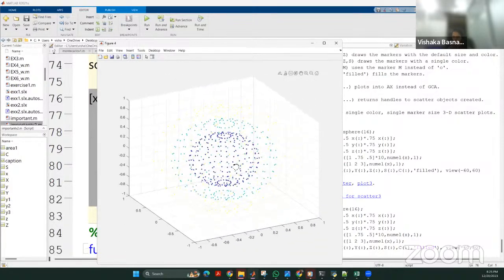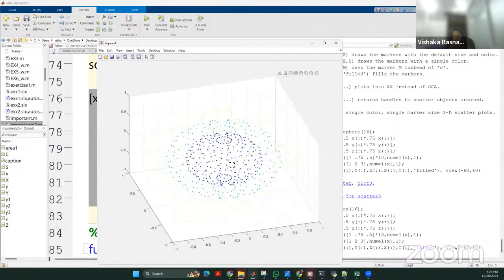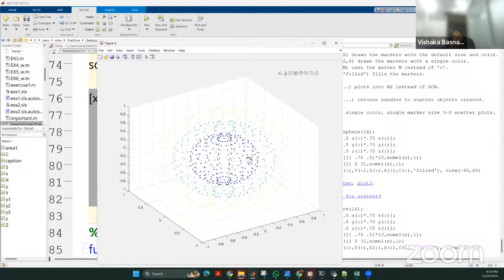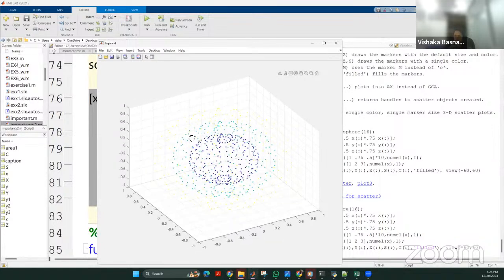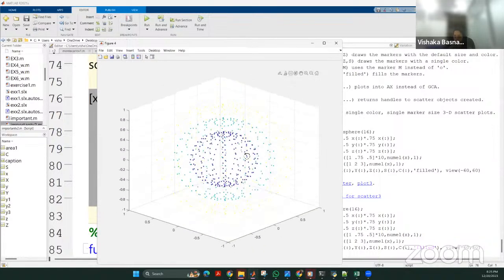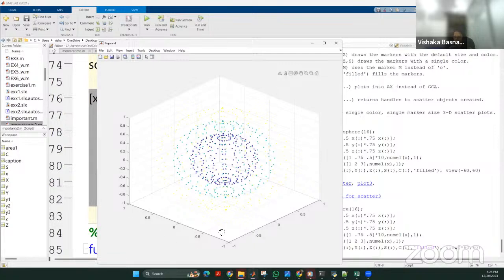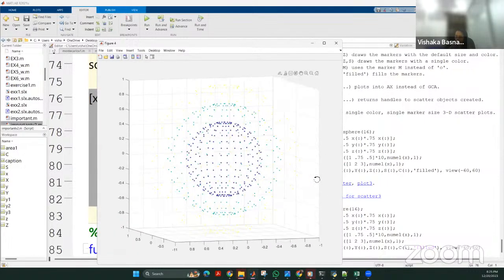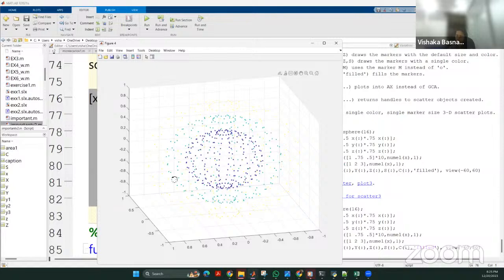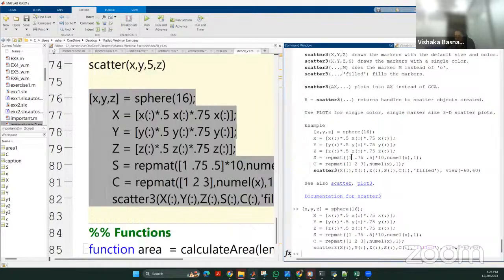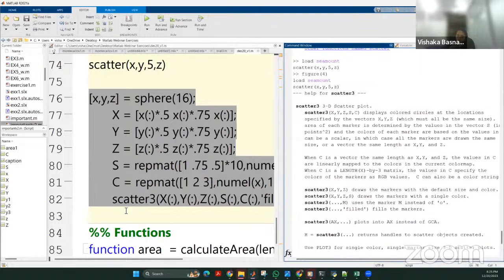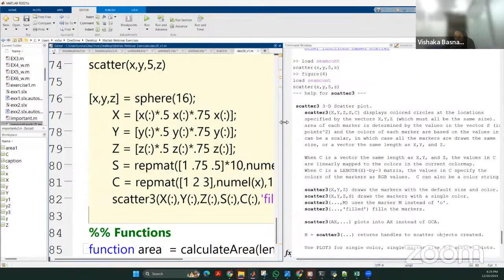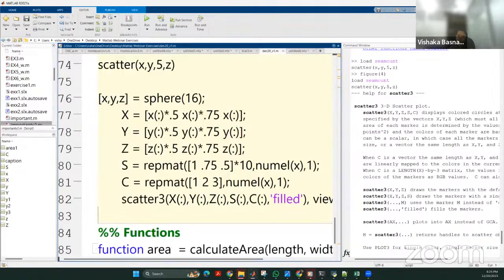This is an example code. Basically, you need to define the place where the points should be placed, and that will be defined using the x and y coordinate values, and the Z value will be defined based on those values. So you can obtain a 3D plot using scatter plots as well. There are many such kinds of plots that you can use for 3D plotting. So that's regarding the plots.